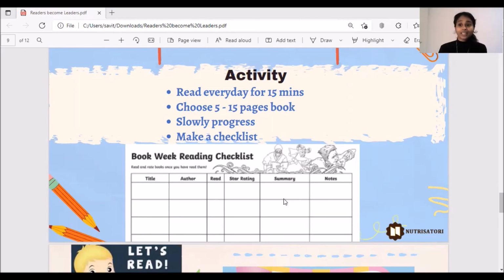And you may also get the satisfaction that you have read so many books, and what concepts did I learn from that book, which will make you recall the information. So this is a kind of workout for your brain. At times, you need to pause for some reflection: how have I progressed in this week or this month or this year. So this will make you progress further. This is the kind of activity that is going to continue forever and ever.